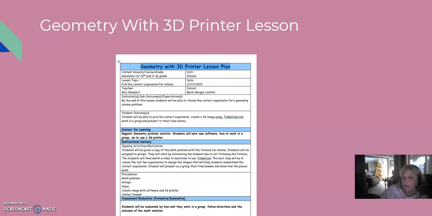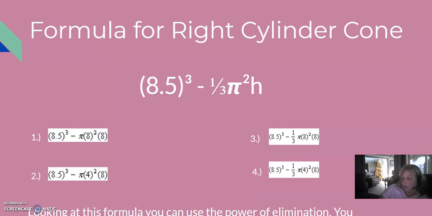For this lesson, students will be broken up into groups according to the class size and how many printers we have available. Students will be using the Tinkercad program along with the MakerBot printer. This is the equation that the students will need to pick the right expression for the answer.